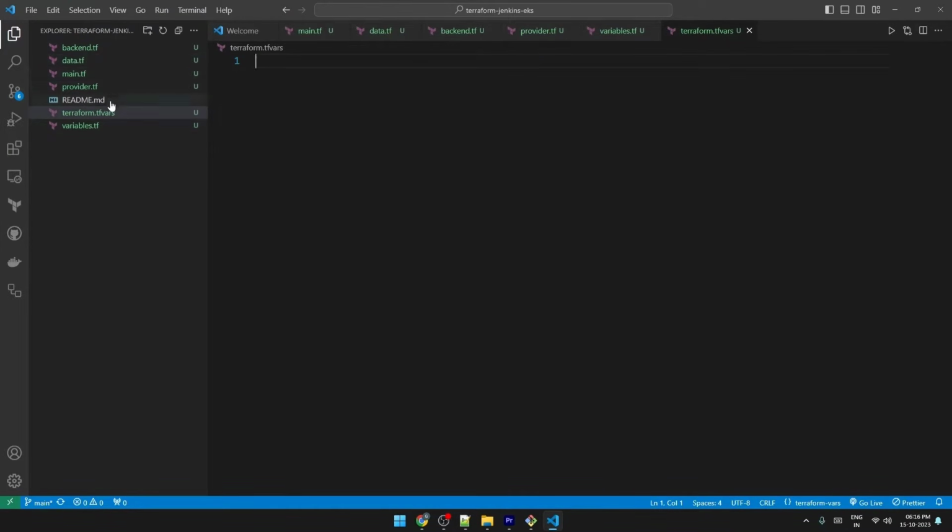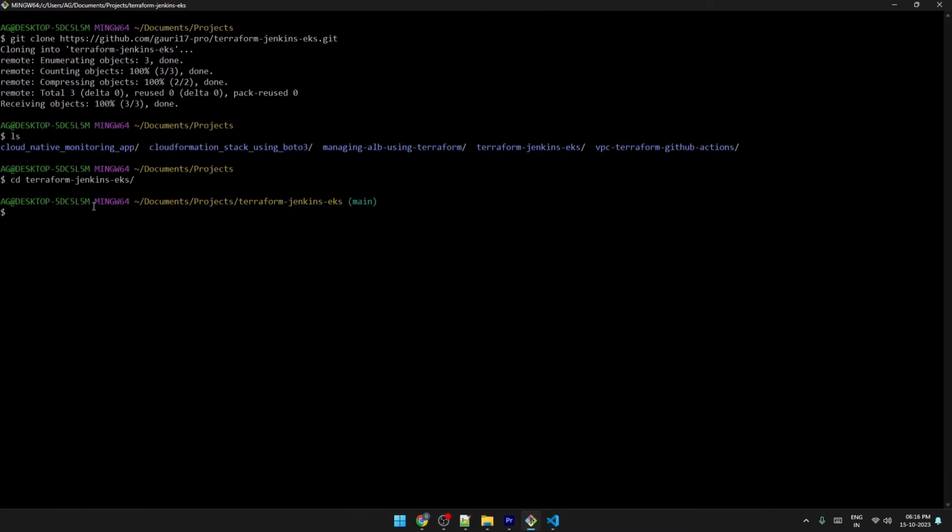So now let's start with the provider first. Let's mention the provider, and it is AWS of course. Before actually applying the changes, you must have the AWS CLI configured.